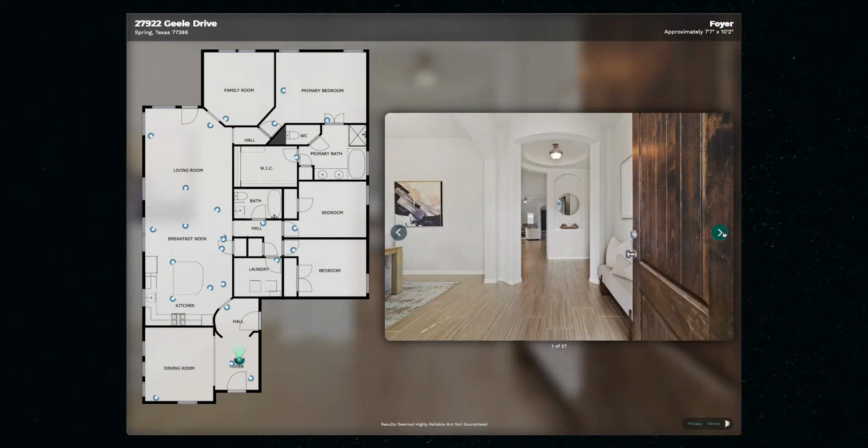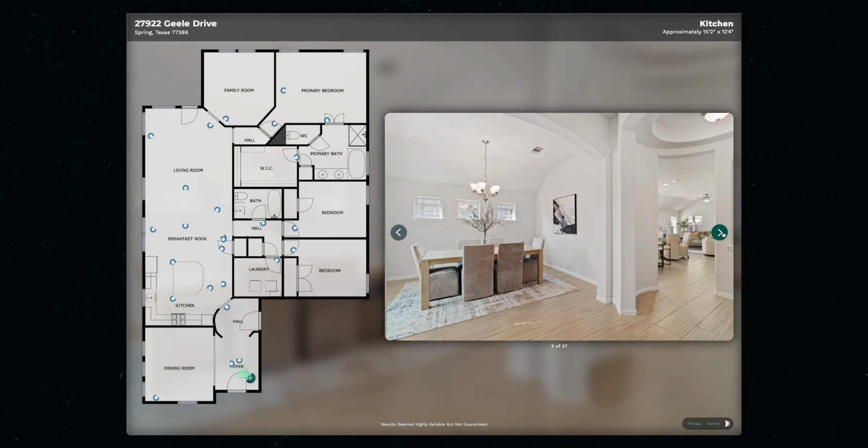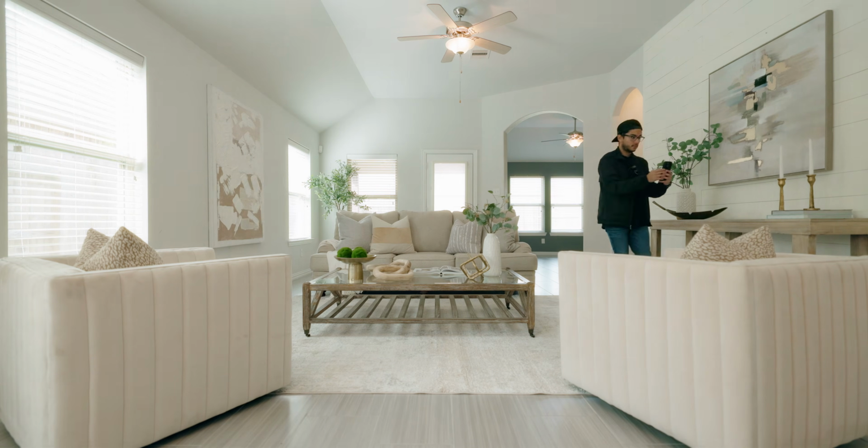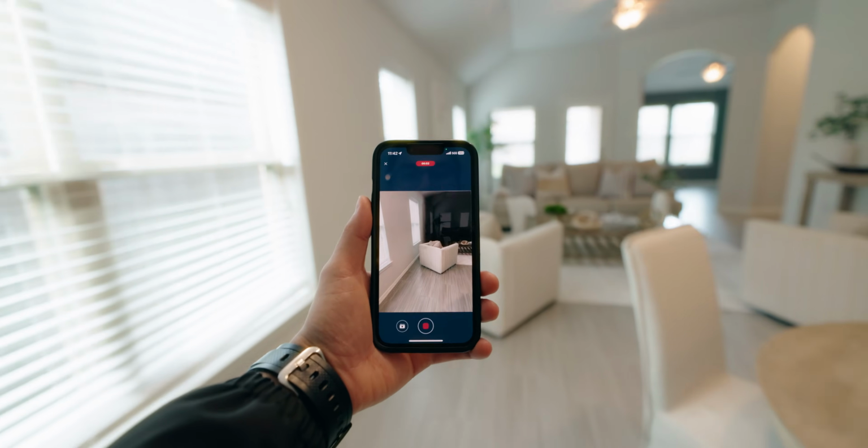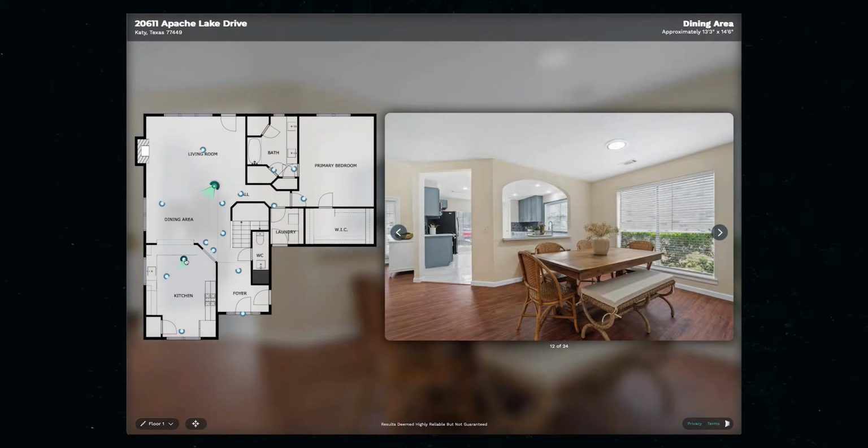In this video, we're going to be looking at the new CubiCasa Tour, an AI-powered interactive virtual tour made from the same 5-minute scan you do with your phone and the professional photos that you take of the property. We'll break down how to get started, the workflow, the tours I've shot this past month in my media business, and share some final thoughts and determine if it's worth it altogether. So let's get into it right now.